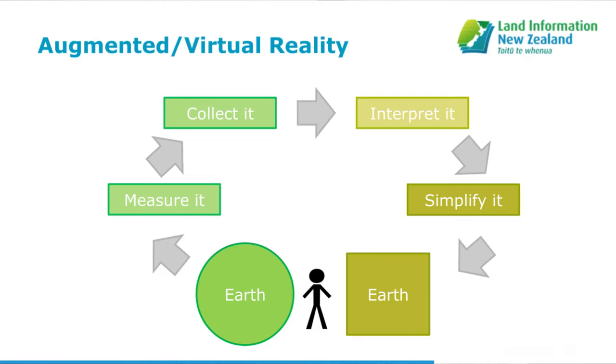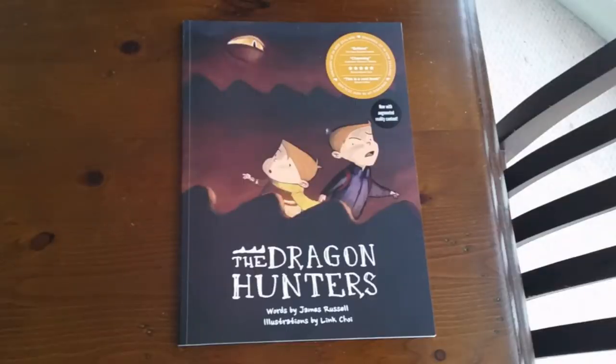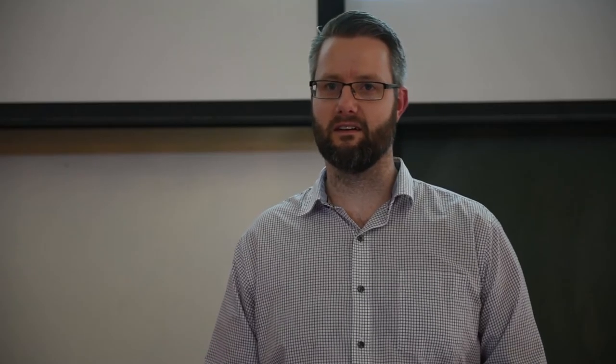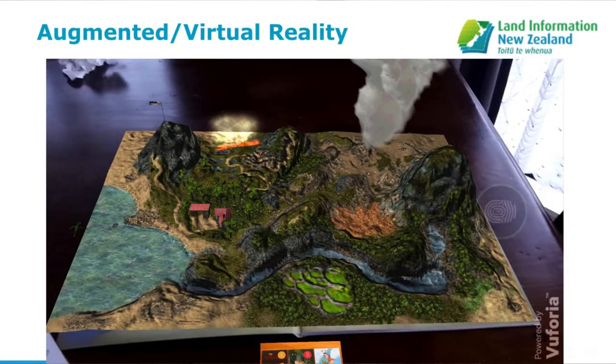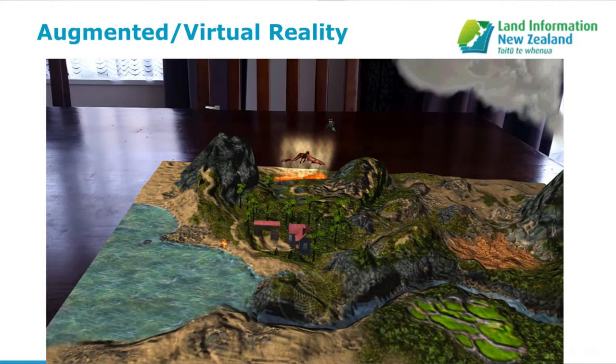Augmented virtual reality. I guess this is when you sort of squeeze the person in the middle between the earth and what we're producing. Just want to share with you, my wife brought home a book the other day for my son. You can read the title there, The Dragon Hunters, these are two brothers. I don't know if any of you are aware of this book, but if you open up the front cover there's a map inside, which is in itself an interesting piece of cartography. But when you pull your phone out and fire up an app, it comes alive. And you're staring through your phone, you get a 3D world. And I can move my phone around this map and get different perspectives. It's a video essentially, there's a couple of dragons flying around up here. There's one there, one there. And that's the two boys getting picked up by, I think that's the friendly dragon. And he drops them in the orbit, yeah, and just observing this through my phone. But it stays pinned to the map, to the book. Wherever I move the book, or if I move around it, it's all there. Which I think is a pretty neat bit of technology.